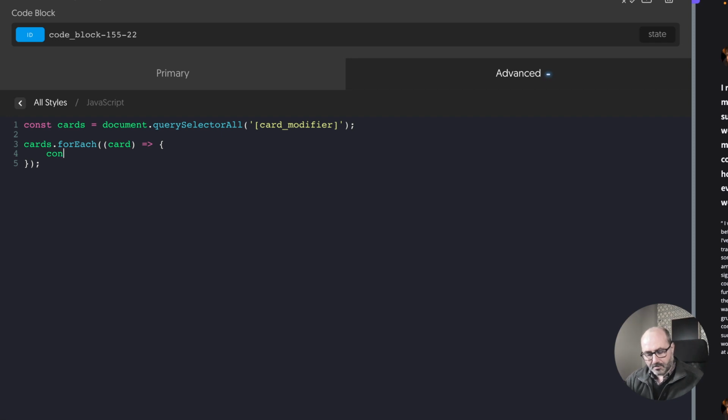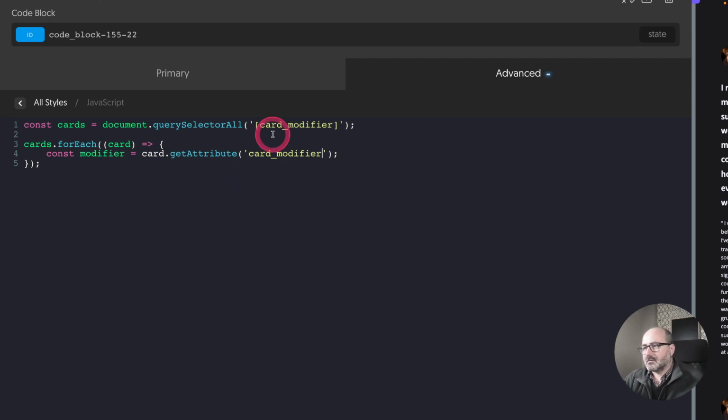Let's create another constant, and my constant will be modifier, and this will be equal to my card dot to access a method named get attribute, and this method will return the value of my attribute, and the name of my attribute that I want to get the value for is my card underscore modifier.